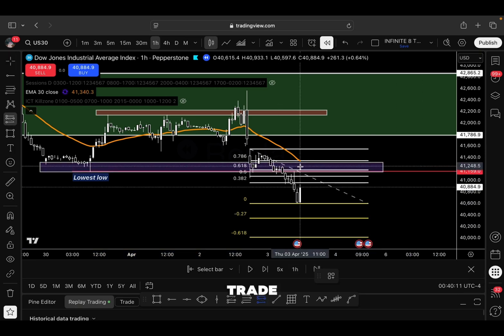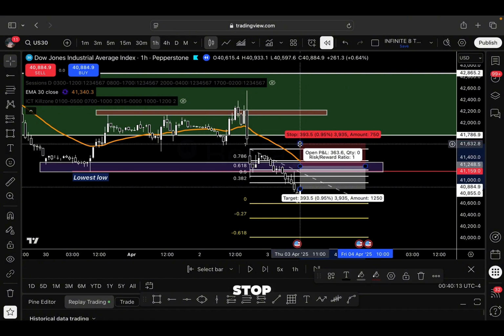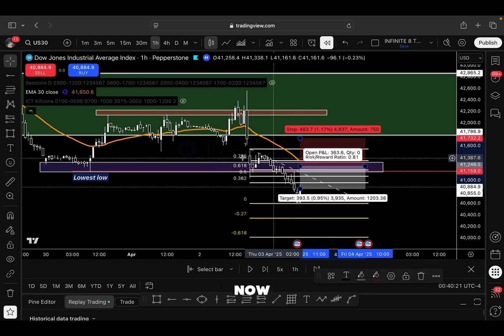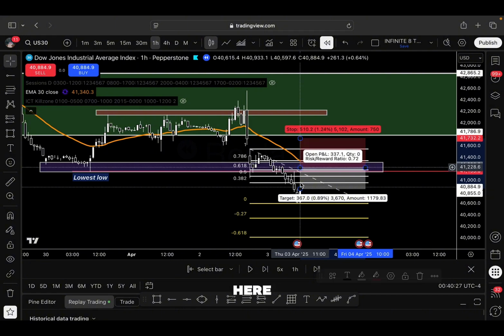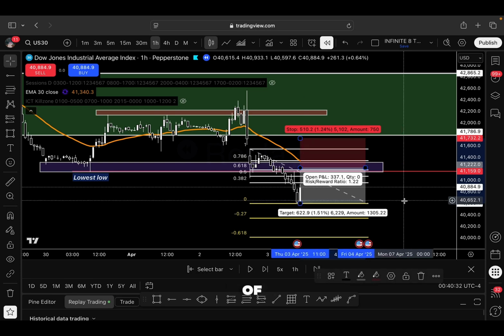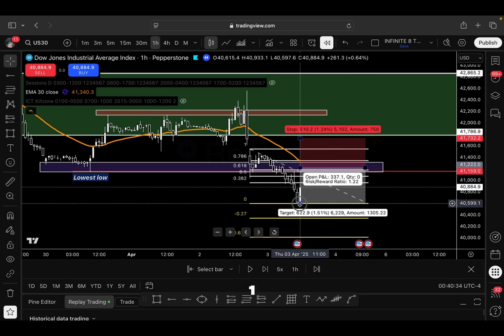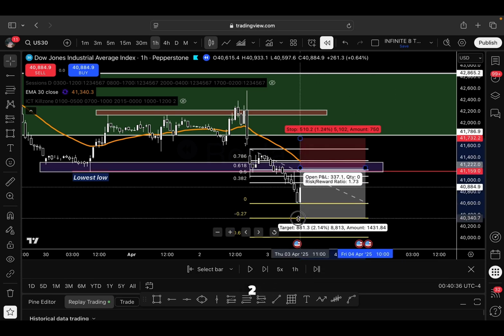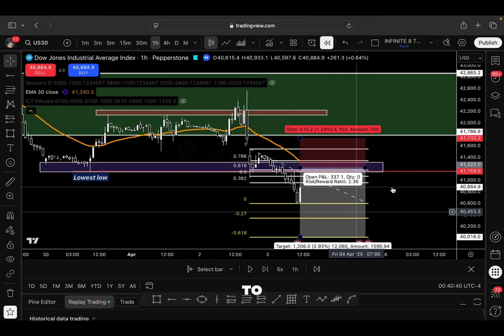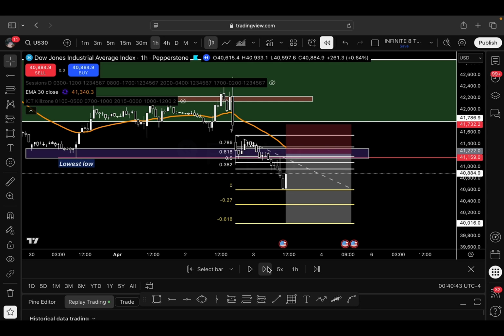So I'm going to take my trade, get in for sales here. My stop loss, like I said in the presentation, is going to be above the supply zone. Okay, so now this is a supply zone. My stop loss is above it, and my entry is right here. Take profit is going to be the low point of the market. So this is a cool 1-to-1. If I go for the 27, that would be a 1-to-2, and this would be a 1-to-3. Okay, we're going to leave it at 1-to-3 and see what happens.